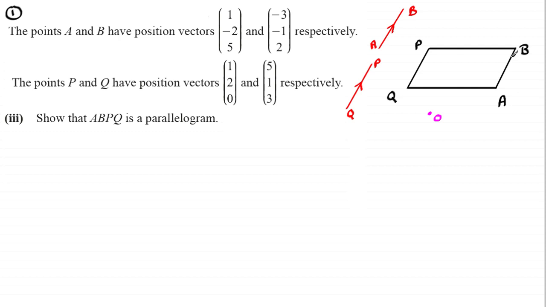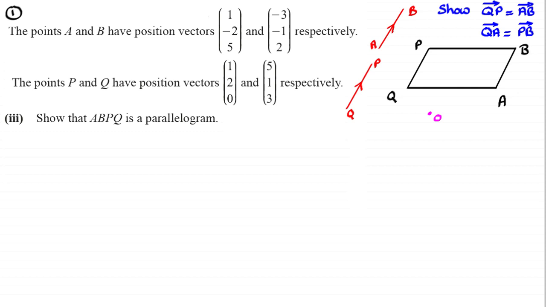We've got to also show that the other pair are parallel and equal, that they're the same. So in other words, this is what we would have to show: that QP was equal to the vector AB and QA was equal to the vector PB. Mind you, we could have PQ being the same as B to A. That doesn't make any odds, as long as they go in the same direction. So that was the important bit I wanted to put across: we are trying to show that opposite pairs are parallel and equal in length.